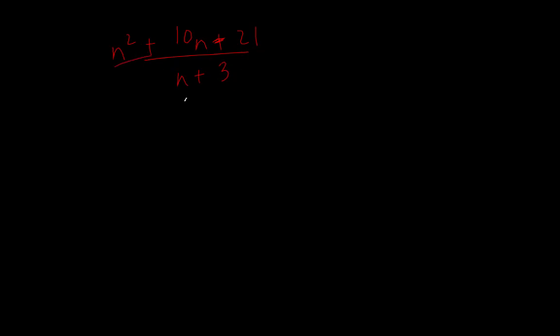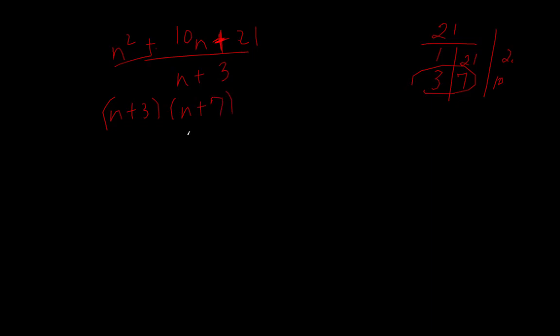Okay, so the bottom part we're not going to be able to factor. The top part we will be able to factor. If we have 10 and square it, that's 25. So this is not a square. So we need to come over here and say, okay, 21. They're going to be both positive because this plus makes them have to match, and this plus makes them positive. So 1 and 21, 3 and 7, those are all the choices. These add up to 22, and these add up to 10. So we've got n plus 3, n plus 7.